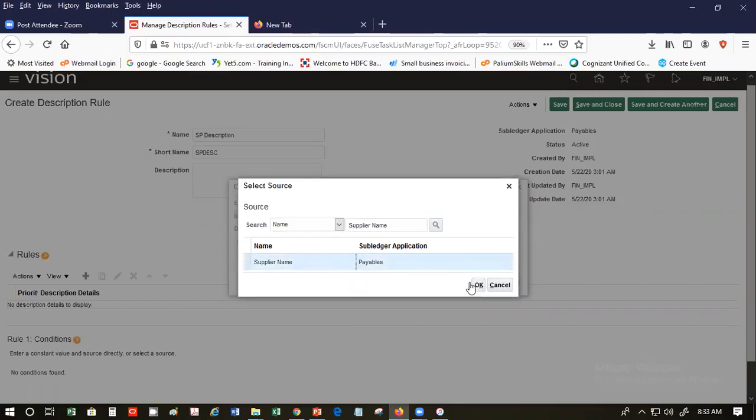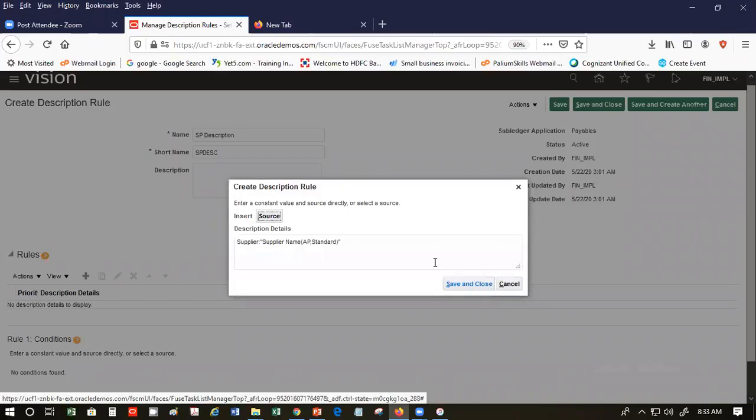Okay. So we want our supplier name to be put into the description. All right. So in addition, if we want things like supplier number, or we want the vendor, the supply site information, we can put all of that over here.